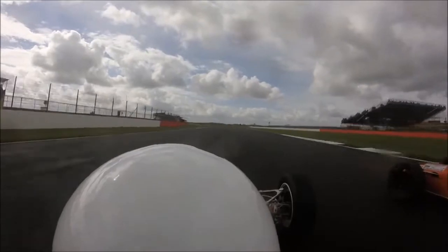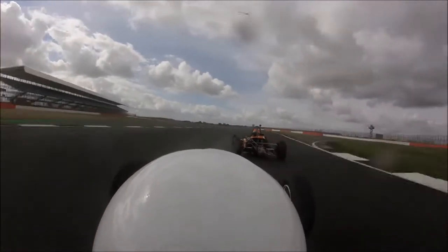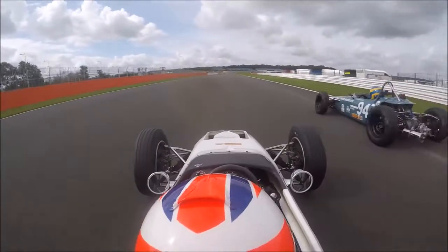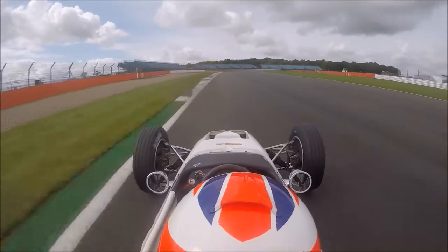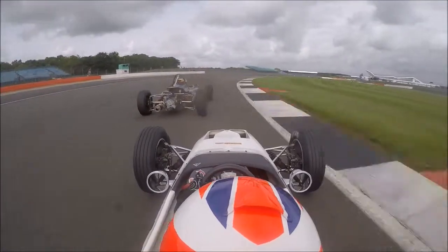No, he hasn't, because here comes Callum Grant down the outside into Maggots, and Grant goes ahead. So we pass both Sims and Flanagan there, and we're going to have a change for the lead once more down towards Stoke Corner, because Ben Tilley is going around the outside. He's going to try and grab the race lead here up towards Stoke Corner, but Michael O'Brien is later on the brakes and goes back ahead.